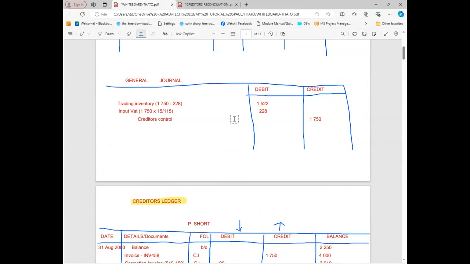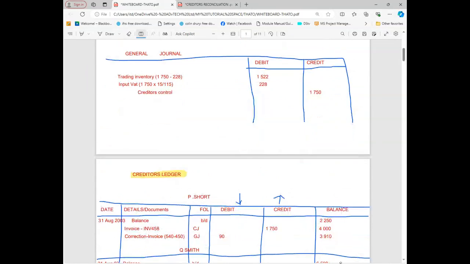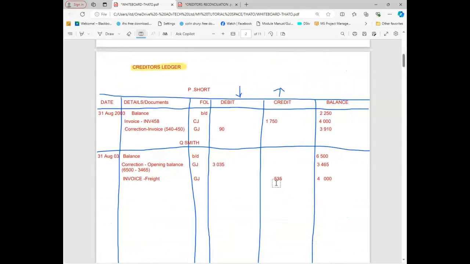And because you're using perpetual, you're still gonna have trading stock, even though it's for the freight. Freight is like transport. It's the same approach. So 535 will be in line with the main account. Can you see now? Okay, sir. Take out VAT the same way. The same thing that I did here, I'm gonna do it for this one. All right.